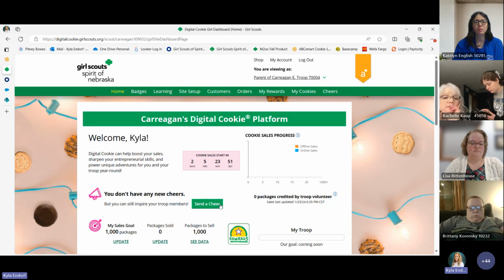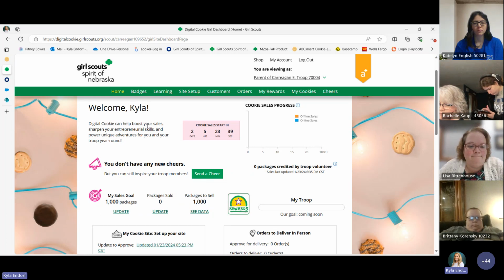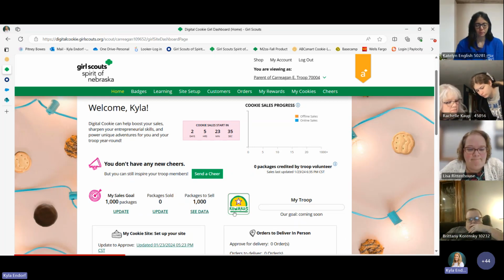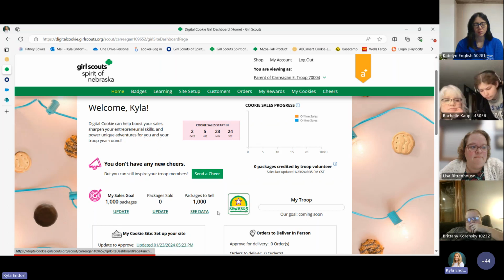So when you log on to the Digital Cookie platform, this is what you're going to see. It'll welcome you here. I'm just going to go over the front page here, and then I'll go through the tabs. You can set your daughter's goal or your Girl Scout's goal. It'll show how many packages she sold and packages to sell.